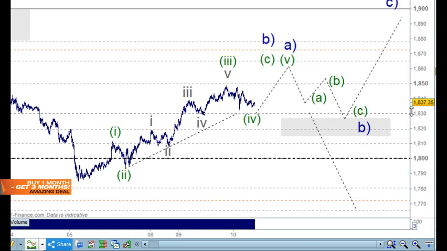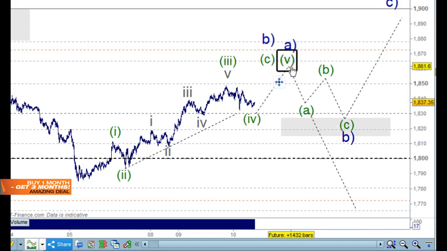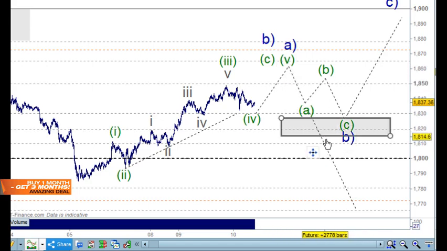So we'll just monitor this to see if we get an A wave, a B wave and a C wave through here, or we get an impulse wave down. So from the top to the bottom here, if we get 5 waves down, then we know that we're going to be coming further down. If we only get 3 waves to the 61.8% or the 50%, then we know that we're in a bullish corrective pattern, and then we know that we're in that larger triangle pattern.